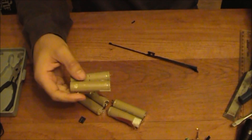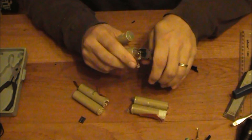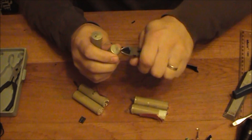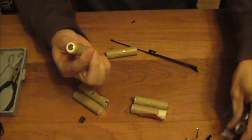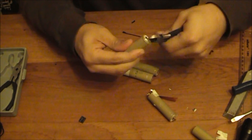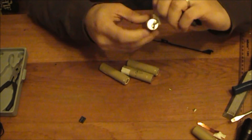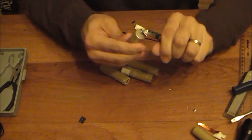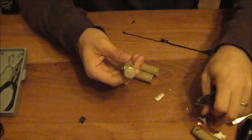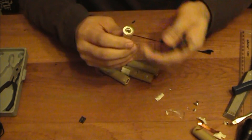And there are my 18650 batteries. As soon as I've cleaned them up by taking the tabs off as best I can — I tend to use a twisting action to pull them off — they're looking pretty good. I've never seen ones this colour before. I'll patch up anything that's damaged. The outside of the cell is the negative, so you have to make sure any exposed surfaces are properly taped up. For my use in torches for mountain biking, I tend to wrap them in insulation tape anyway.